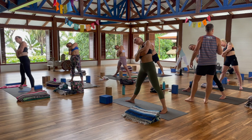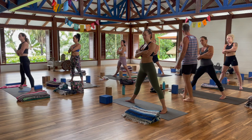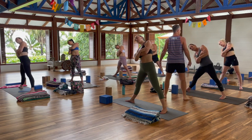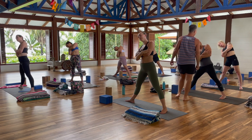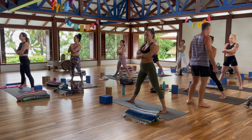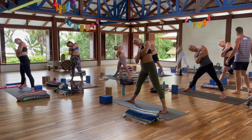Inhale, come back up. And exhale, take the right shoulder to the right hip bone. Very good. And spiral the chest open. Let's do it one more time. Inhale, come back up. Exhale, take the right shoulder to the right hip bone. This time, bring the left hand up towards the sky.